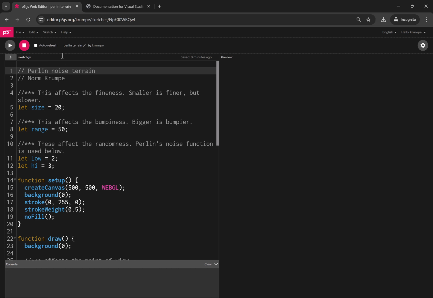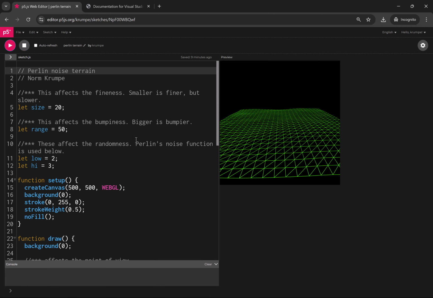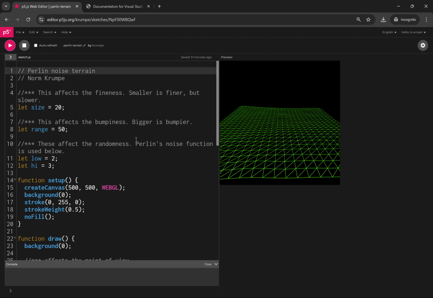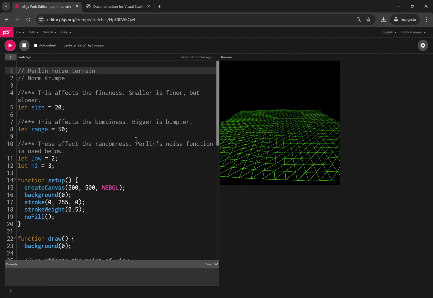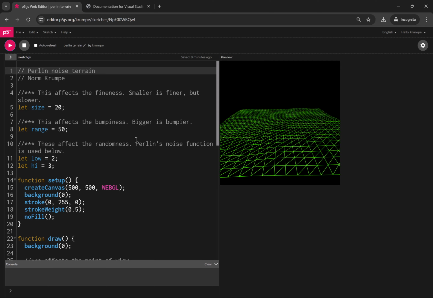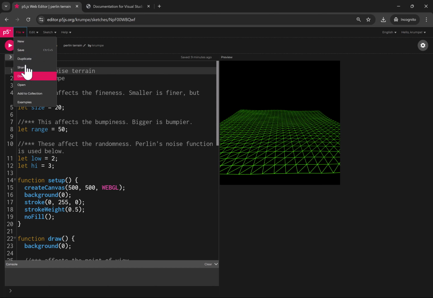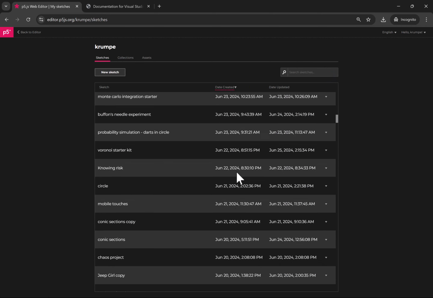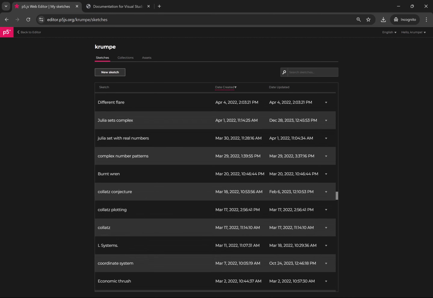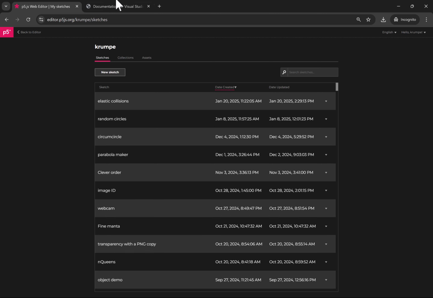would prefer to do your programming on your own computer using your own text editor, maybe locally rather than online. There's some benefits to that. Managing files and things like that can be a bit easier. I have over the years written quite a few programs in p5js, and there's not a really good way to just download all of those or even to delete a bunch of them in batch. And so that kind of can be a frustration at times.